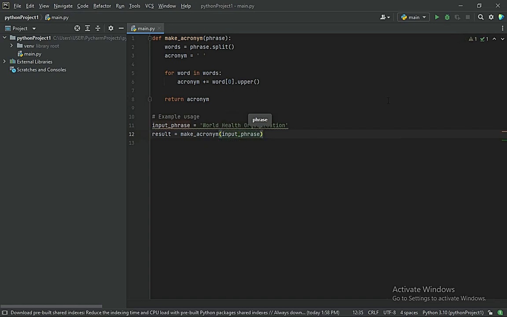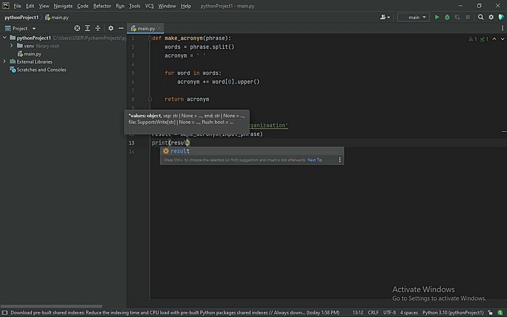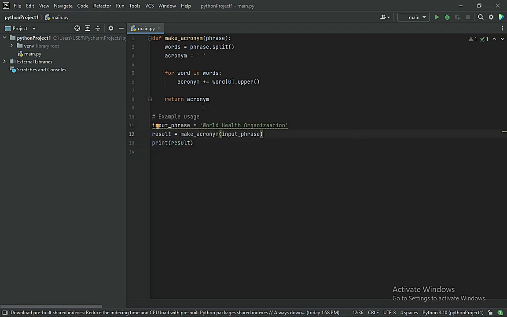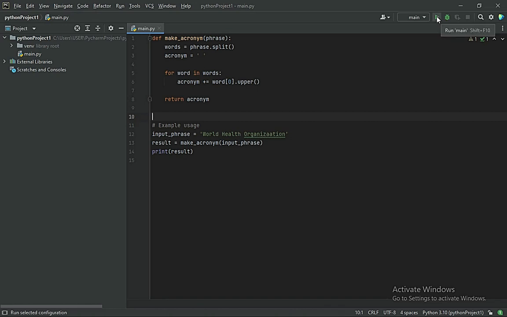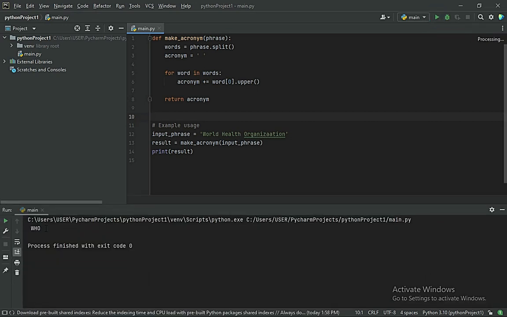So now we are going to print the result. Let me bring it down to avoid this error here. All right, now we're going to be running it. Run it. Now you see it comes with WHO.